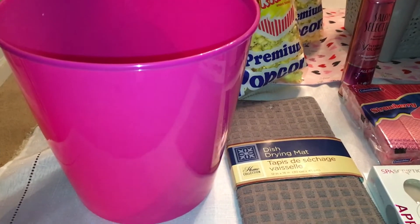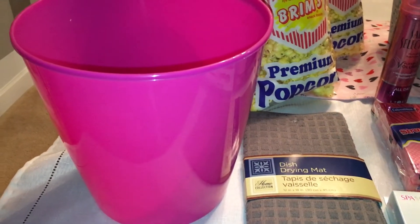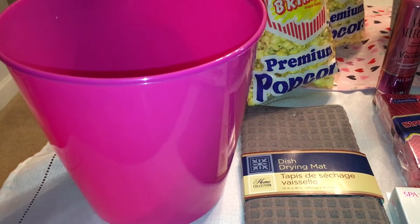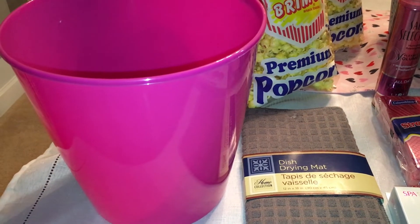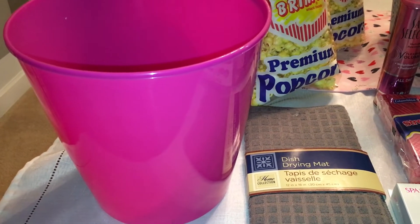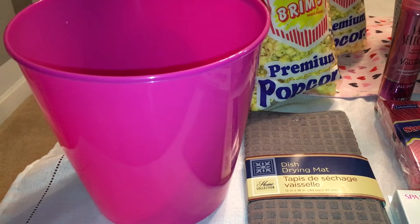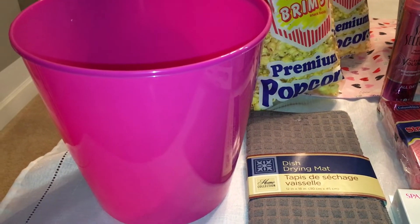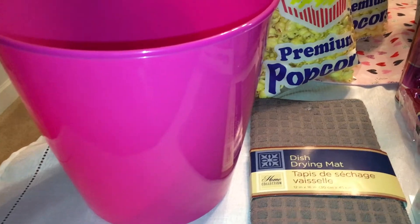First item is just a plain pink garbage pail — I just needed a new one for one of our bathrooms. They have a lot of new baskets and containers this time of year, which is great if you're looking to do some organizing this winter. Definitely head to Dollar Tree as soon as possible because this stuff sells out very quickly. They even have gray, which I love because we have gray throughout our house.